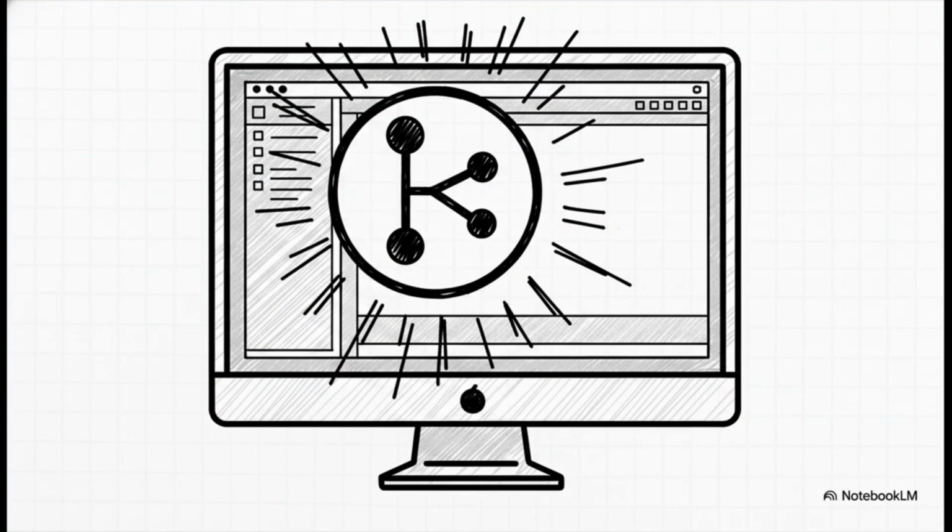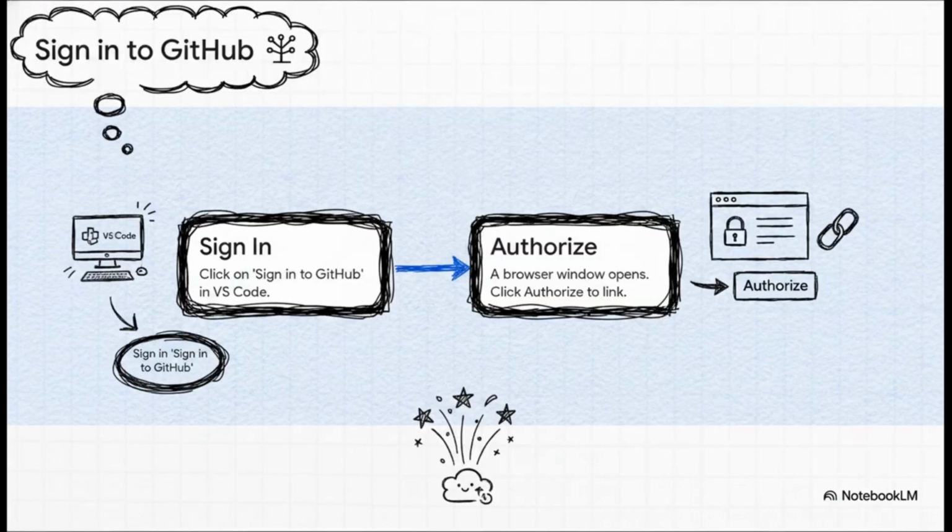First, go ahead and open up VS Code. Now, I want you to gently guide your eyes over to the left-hand side of your screen. In that activity bar, you're looking for an icon that looks like a tiny little branch or a line with a little circle splitting off it. That is your Source Control tab. Trust me, it's going to become one of your absolute best friends. When you click on that branch icon, you're going to see this very friendly button asking you to sign in to GitHub.